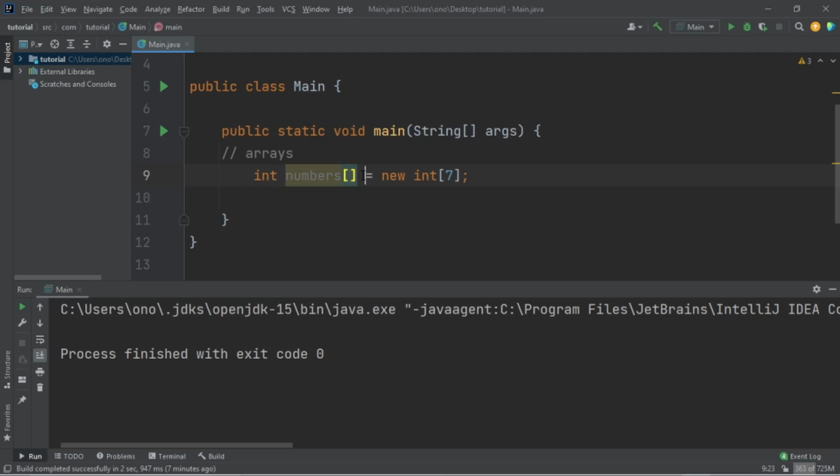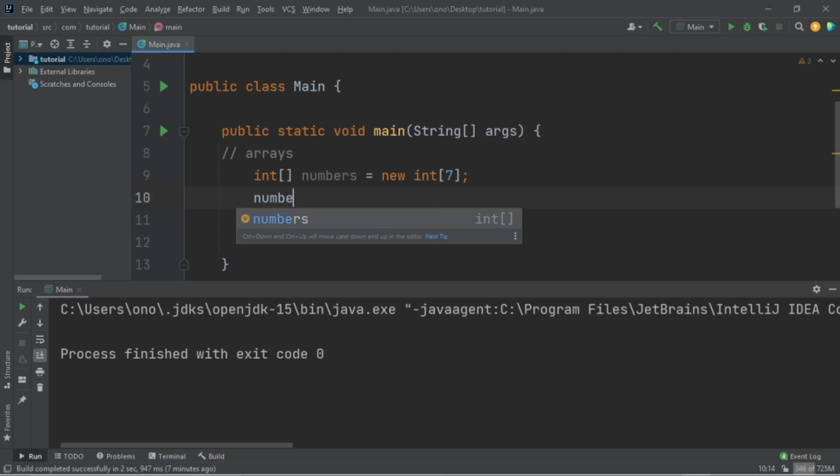And I'm just going to remove this and put it down here because that's where I like my square brackets. What I want to do is print this out, but before I do that, I want to add values. I want to add certain numbers inside my array. So we say numbers. Now this is where it gets interesting. We use the square brackets again. Let's say we want to add the value 4 at a particular index or at a particular position. We have 7 positions open. Now we want to enter a particular value at a certain position.